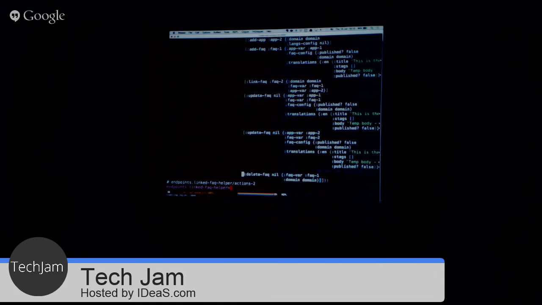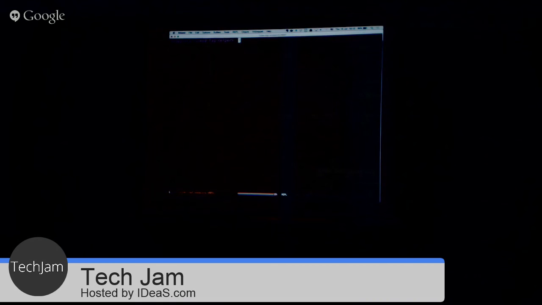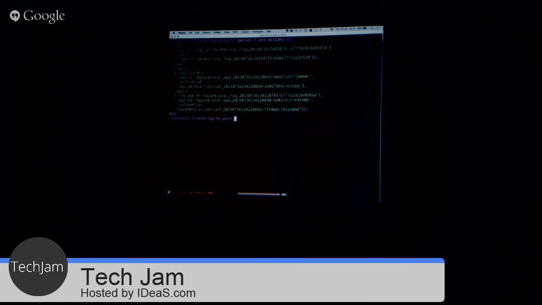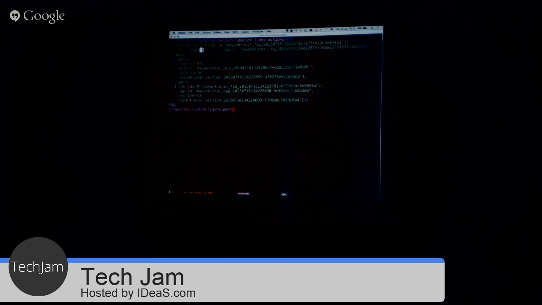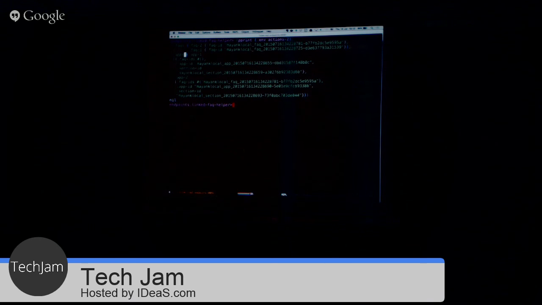Notice in the action, there is a delete FAQ as well. How does it affect the result that is stored? Let's look at it. First, let's look at the environment. So here you can see both the FAQs. Even though I deleted FAQ1, I did not delete it from the environment.